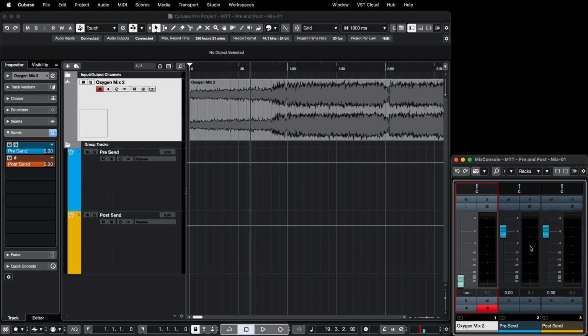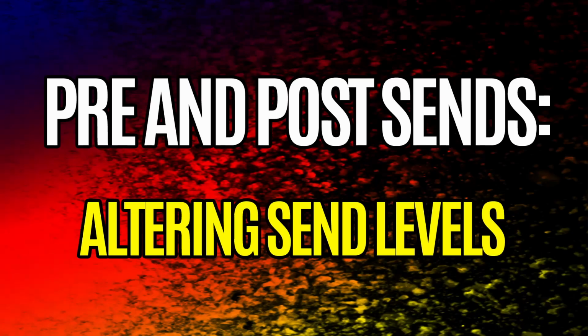Most of the time, though, you'll probably want a post-send. So the defaults typically are post-send. So if you had a reverb, for example, that you had on a track, as you bring the track level down, maybe you're automating it, you would probably want the amount of reverb to come down as well. And you can do that by having a post-send because it's automatically automated by moving down the channel fader. That means less will get sent to your effect.